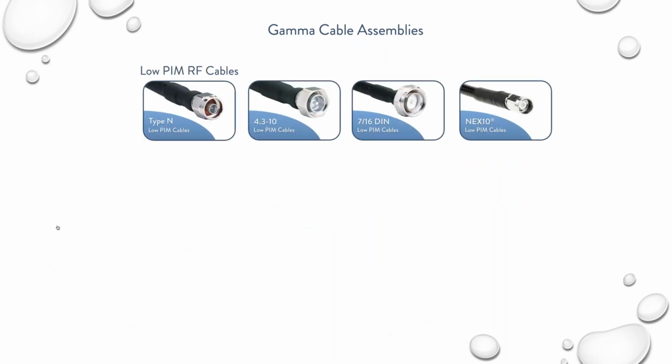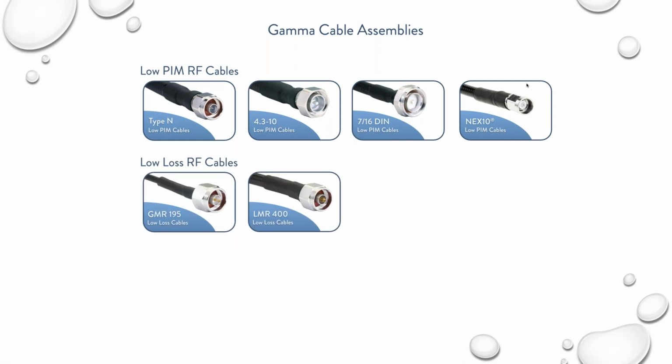We have low PIM cables, which specifically if you are branching into the CBRS world, you're going to most likely be using LTE and you need low PIM cables. They're a little more expensive than the low loss cables, but they deliver far superior results. And we recently added the Next 10 as a connector available on our low PIM cables. Also, we have low loss cables. So you've got your LMRs here specifically, and you can see there's that GMR we were talking about earlier.